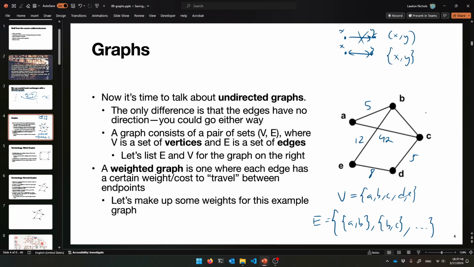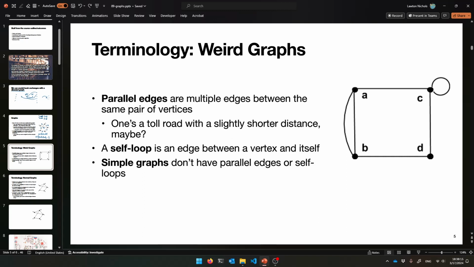You can also have negative edges, like -17, okay? So there, I made up some example weights for this graph. Negative edges are totally fine. Negative weights are okay. So that's what a weighted graph means. Maybe you get free money when you travel in that direction or something. Who knows? But that's graphs in a nutshell. That's an undirected graph.